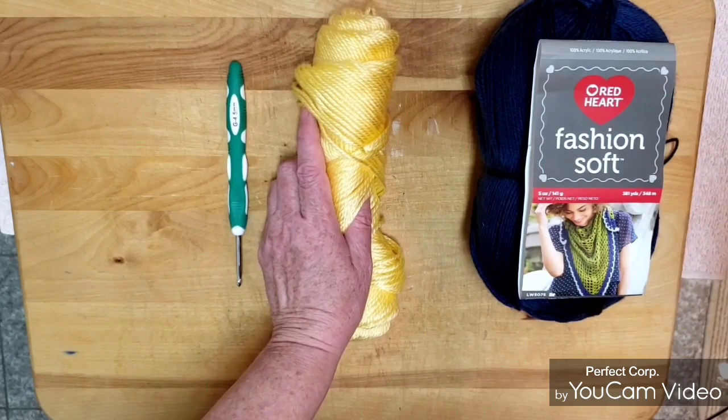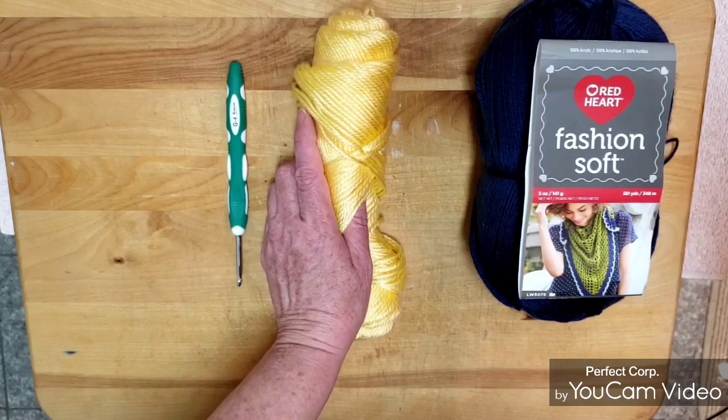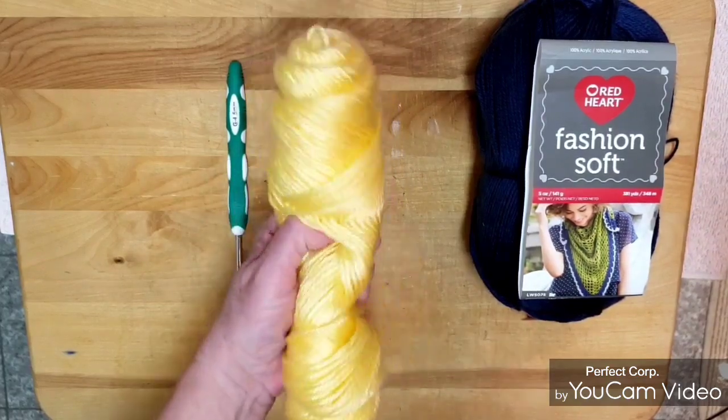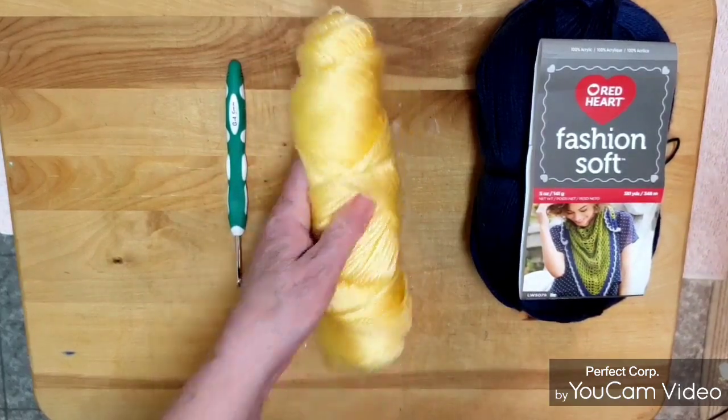There are a few different shades of yellow that Karen Simply Soft makes. I don't know which shade this is. I just know it's yellow.